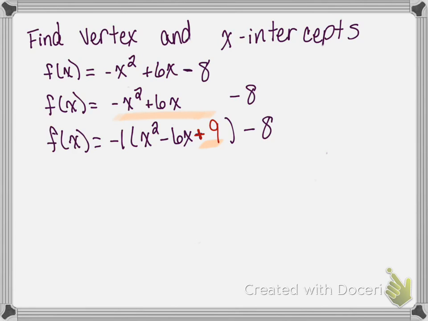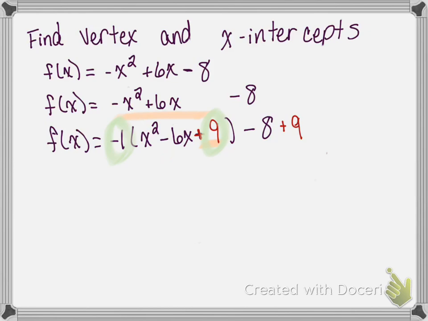So based on this right here, what have I added to this problem? I think you're just a step ahead of me, because that's the answer to the next question. You're just one step ahead of me. You're fine. Okay. So because of this 9 and this negative 1, what I have added, my green's not as dark as I want it to be, I have actually added negative 9 to this problem. How do I undo negative 9? Add 9. So that is what I'm adding out here.